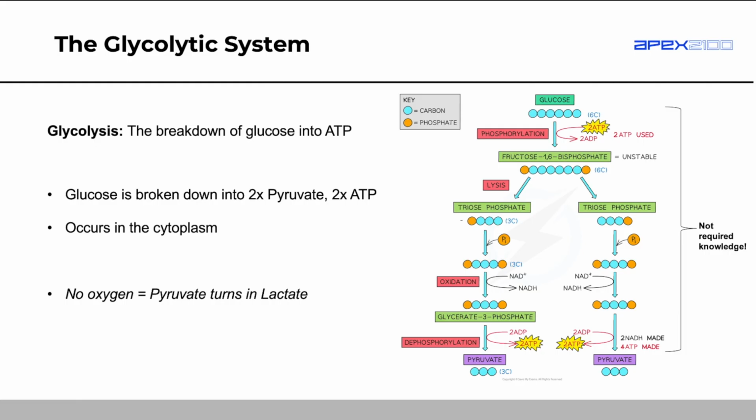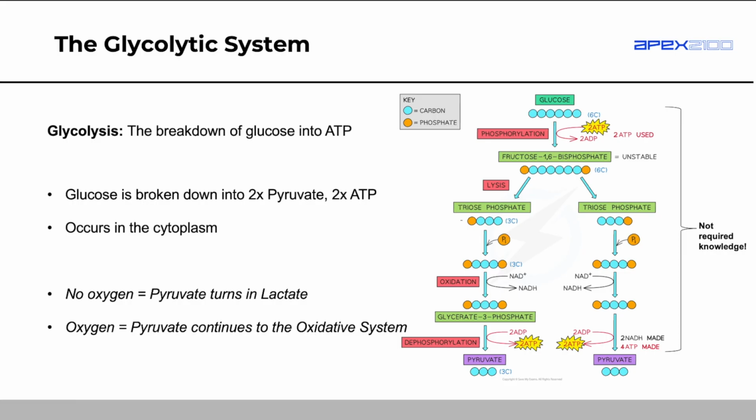But this can sometimes not be the case. Let's say the pyruvate finds the oxygen. If there's oxygen in the cell and the pyruvate finds the oxygen, the pyruvate will continue into the oxidative system. So it depends here. This glycolysis, it's at the end when we decide whether we're aerobic or anaerobic. If the pyruvate can't find oxygen, it will turn into lactate and build up that burn within the muscles. If the pyruvate can find oxygen, the pyruvate and the oxygen are going to continue on into the oxidative system.